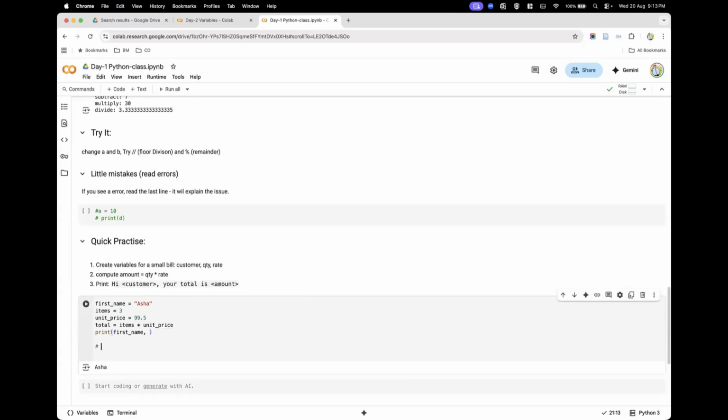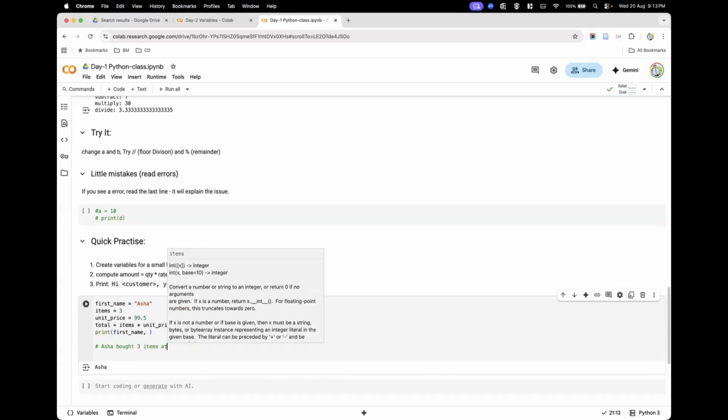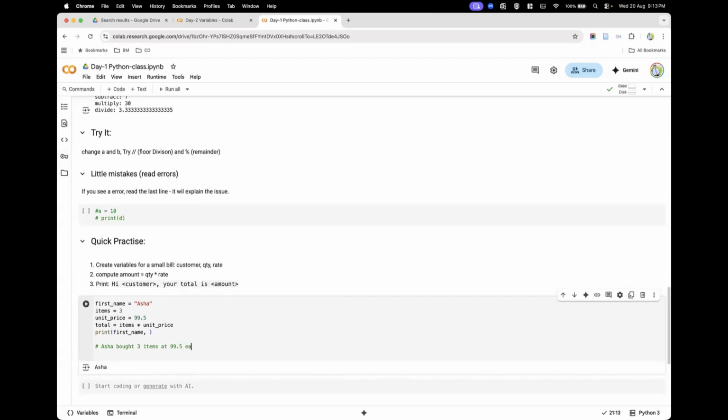Remember, I want to print this line: Asha, bought 3 items at 99.5 each, and total is equal to 298.5. This is what I want to print on my console.